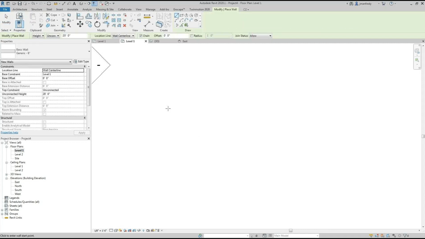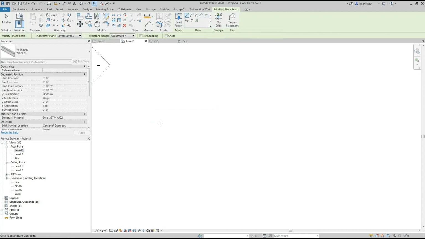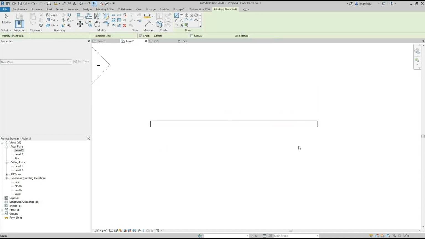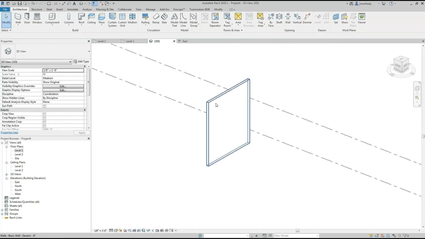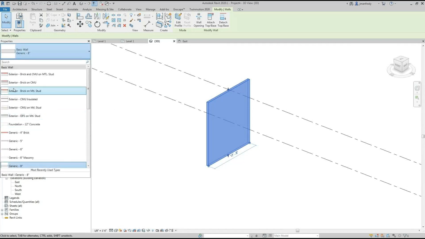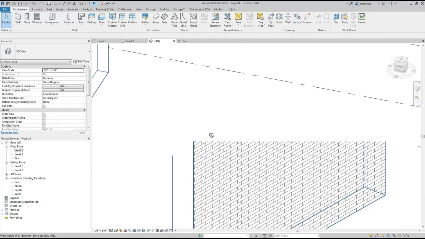Now you can also draw a wall, and here I'll do an edge of the exterior, finished face of the exterior. As I'm drawing it, I can also use spacebar, and I'll flip the wall over. Just hit spacebar, and it flips over which side is exterior. So you can do it now, or you can do it later. Makes no difference because Revit is very flexible. In 3D, this wall here is called generic 8. At any given time, you can make this exterior brick on CMU. Done. And notice this one has brick on one side.